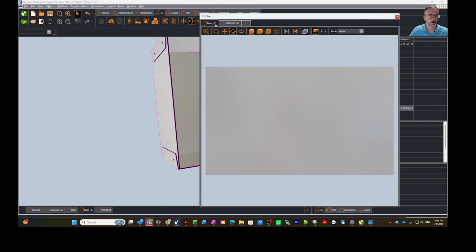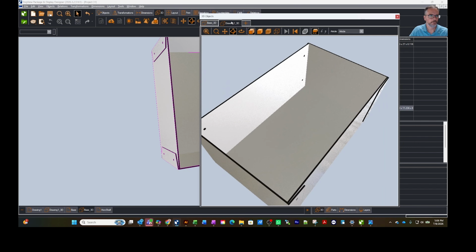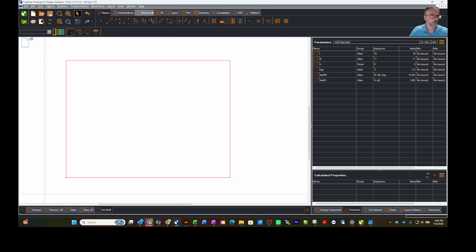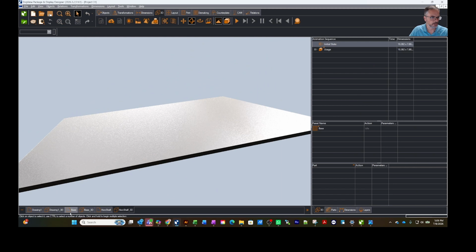We'll grab our drawing here. This is our drawing. So here's our base. Oh, we got to make a 3D out of it first. So let's go to our horizontal shelf. We're going to go to 3D. We'll create a quick 3D. And now we have a nice 3D of our shelf.